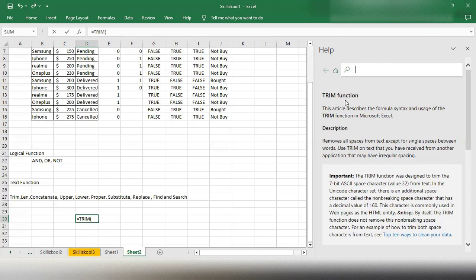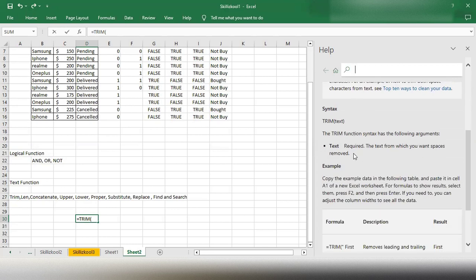Here you can see that the trim function removes all spaces from the text except for the single spaces between the words. The trim function has one required parameter, the text, and that is what we need.